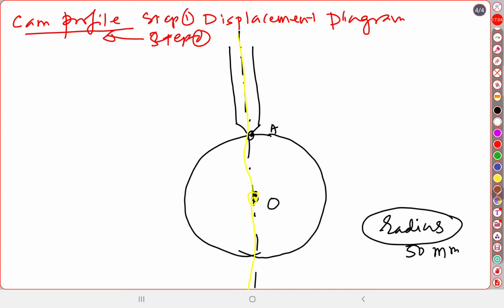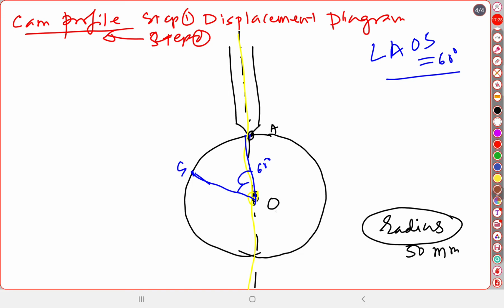After that I have to plot different angles. So the first angle is angle AOS. Angle AOS is equal to 60 degree, because it is nothing but the outstroke. So from this angle AOS I am giving here point S. I have to plot this 60 degree angle, and I have to divide this 60 degree again, from the displacement diagram, into equal parts. If A is the point 0, then this is 1, this 2, this 3, 4 and this 5, and the last point is nothing but 6. I have divided this angle into 6 equal parts: 0, 1, 2, 3, 4, 5, 6, and this is nothing but the outstroke of 60 degree. Angle AOS is nothing but the outstroke.